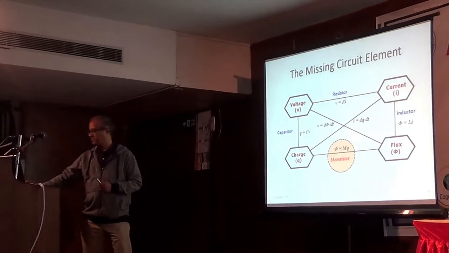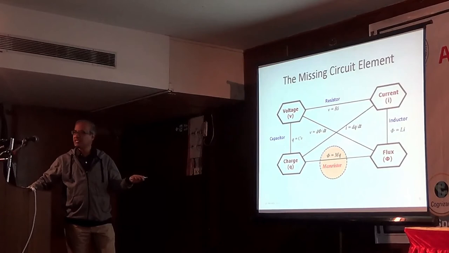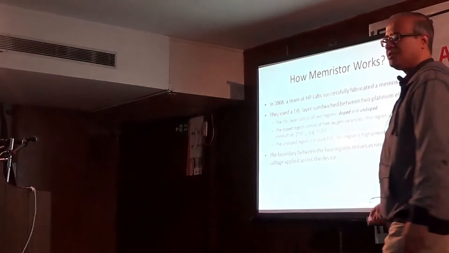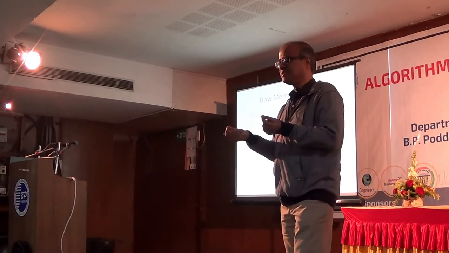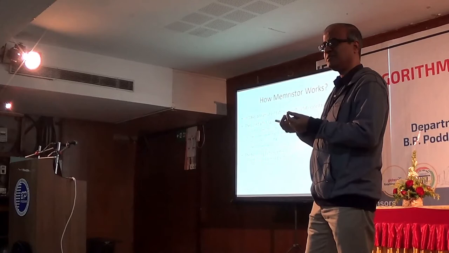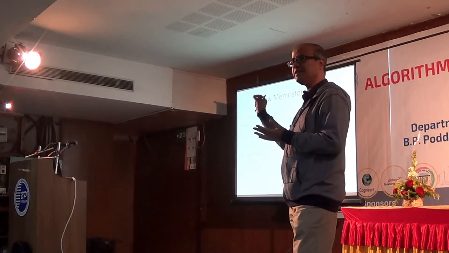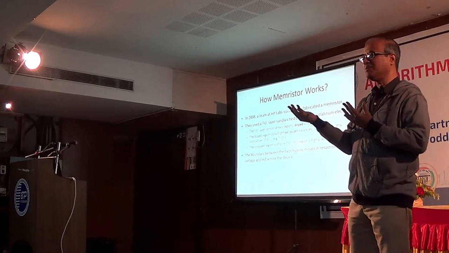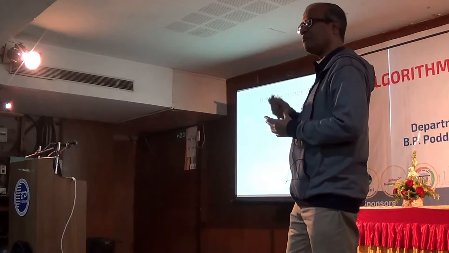Now, this was postulated in 1971. So, it was about 37 years later, some of the researchers in HP Labs in 2008 accidentally came up with a device they fabricated which showed some peculiar characteristics. Then they dug into the previous literature, history, and they could find Chua's paper. They found, to their astonishment and surprise, that this device very closely resembles the properties of a memristor, which was predicted by Chua long back.